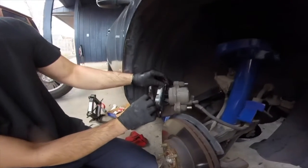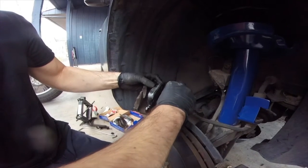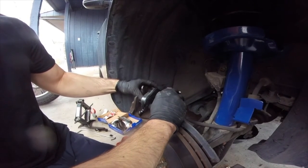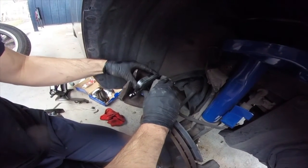Show us how we put on the brake pads, Benjamin. Okay, so this one's got a clip. And what I did on the last one is I kind of used my thumb to push it in. And then once I got it in just a little bit, then I just pushed. So let's see if it works this time. Oh, I am struggling. Here we go.